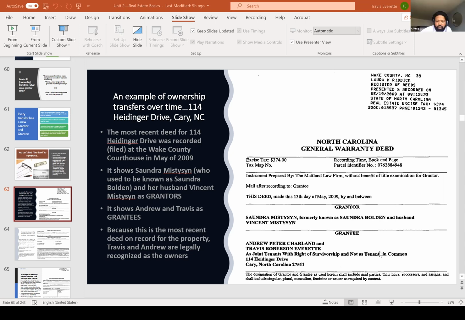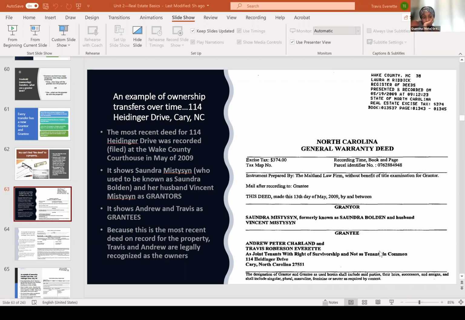Can that be changed after you already signed the deed? Can it be changed after you've purchased the property? Only if you sell it to yourself again, because the only way you can do this is to have a new deed. That means a new transfer of ownership. That means you'd have to essentially sell it to yourselves. You'd have to agree to sell it to yourselves in order to change this choice.